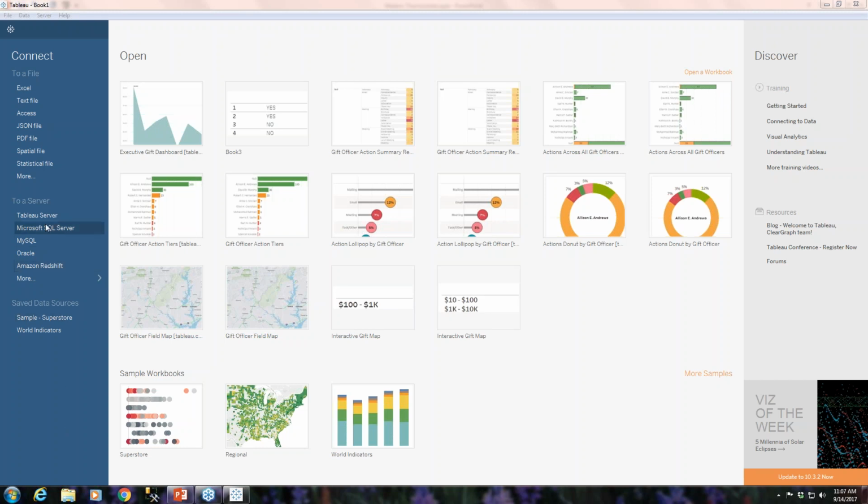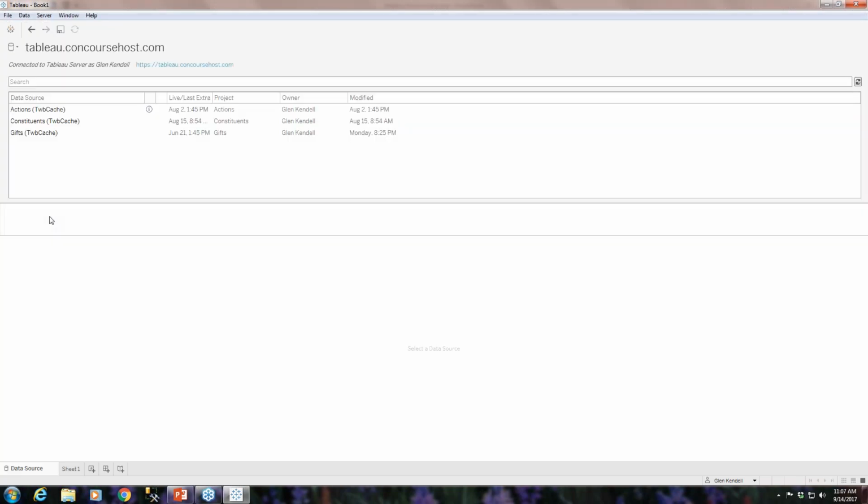So Holly's going to go ahead and she's going to be building everything here. I'm going to kind of turn it over to her at this point, but she's going to connect to Tableau server by selecting that. So this is the sample database in Razor's Edge that we're using. So you can use the same sort of thing for your own learning and testing purposes as well.